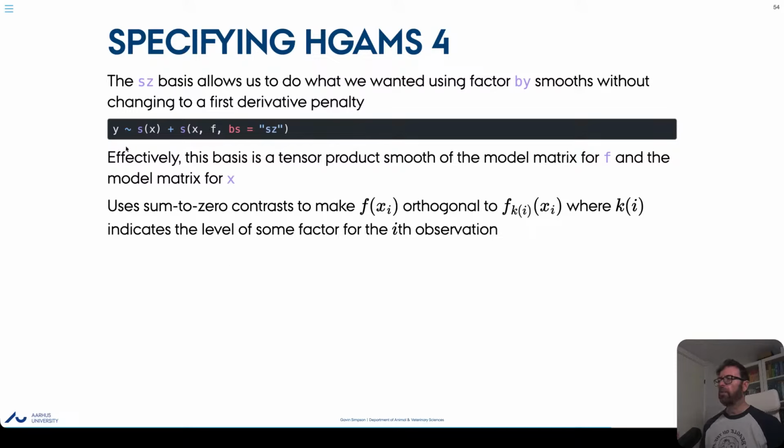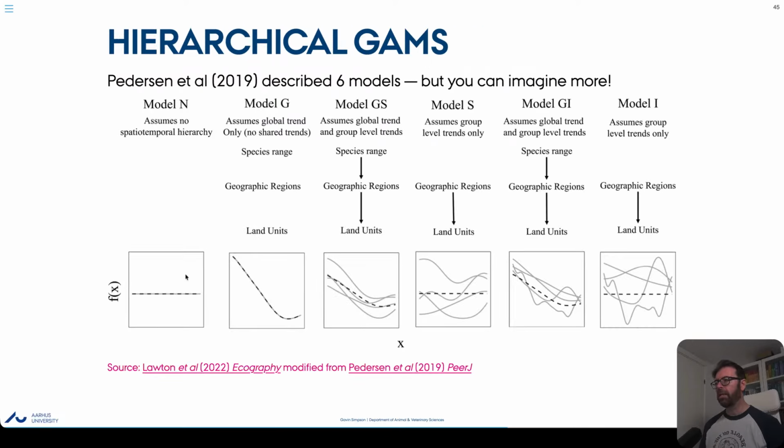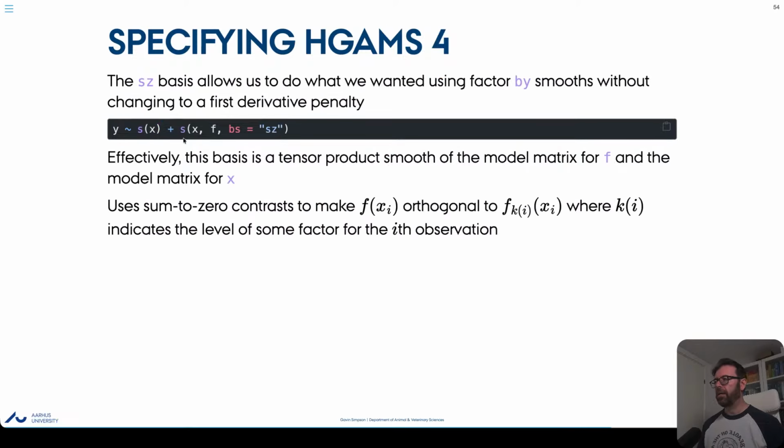So what we do here is slightly different again, but we have our global or our average term. So this is the black lines. Let's just skip back a few slides. So this is the dotted black lines in here. So we have some global term, okay? But then each of these is set up in a way so that these smooths are made to be orthogonal to or uncorrelated with this, right? So there's no identifiability issue anymore.